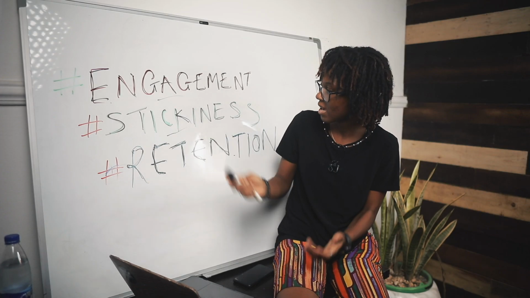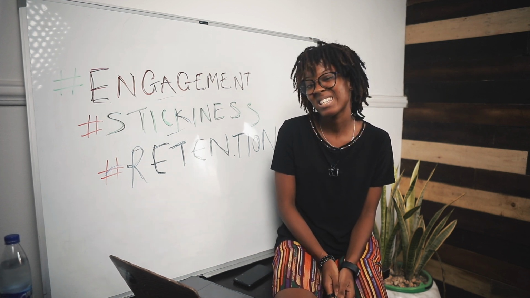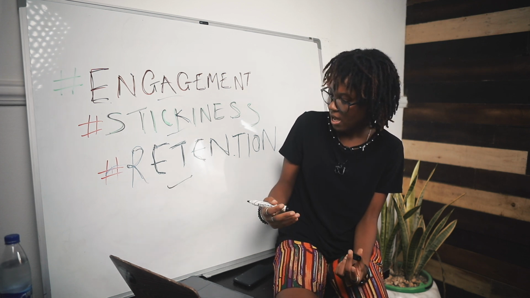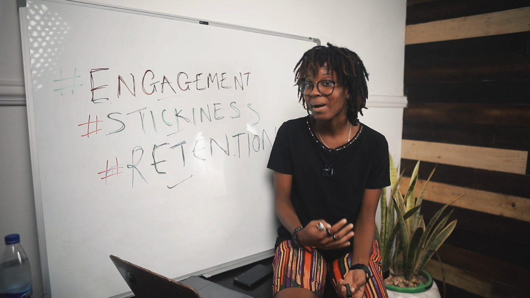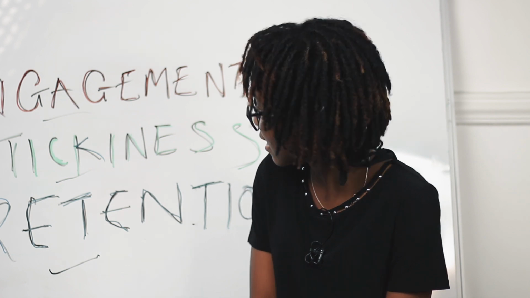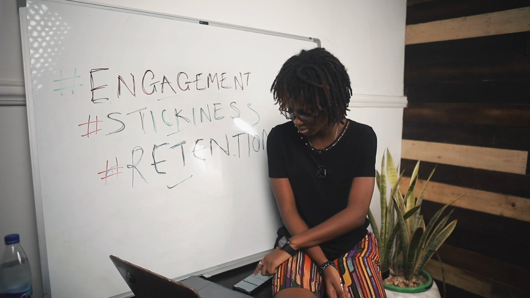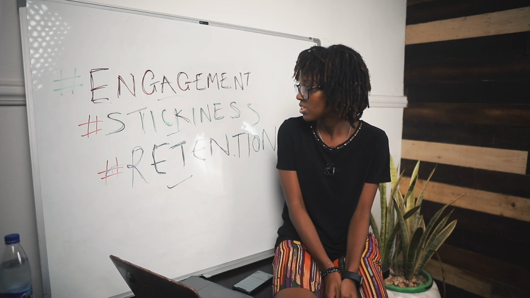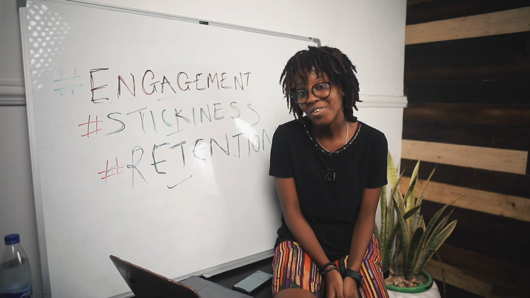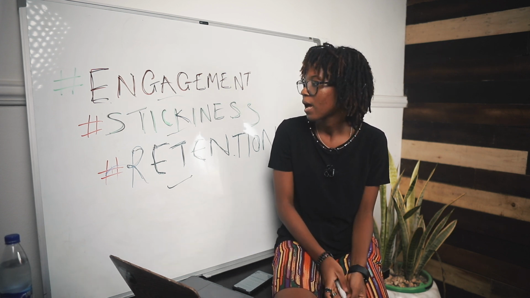Sessions, website visits, traffic, click-through rates, these are things that measure engagement. Stickiness and retention, on the other hand, are two very similar terms. They measure almost the same thing, but there's a slight difference, and I'll tell you. Retention is more holistic, and it measures the number of users who come back after using your product for the first time. So you're going to be looking at things like weekly active users, CRR, which is customer retention rate, and customer churn rate. These are metrics that you use in measuring retention. It's the amount of users who come back to use your product after the first time again and again within a certain period of time, which could be weekly or monthly.